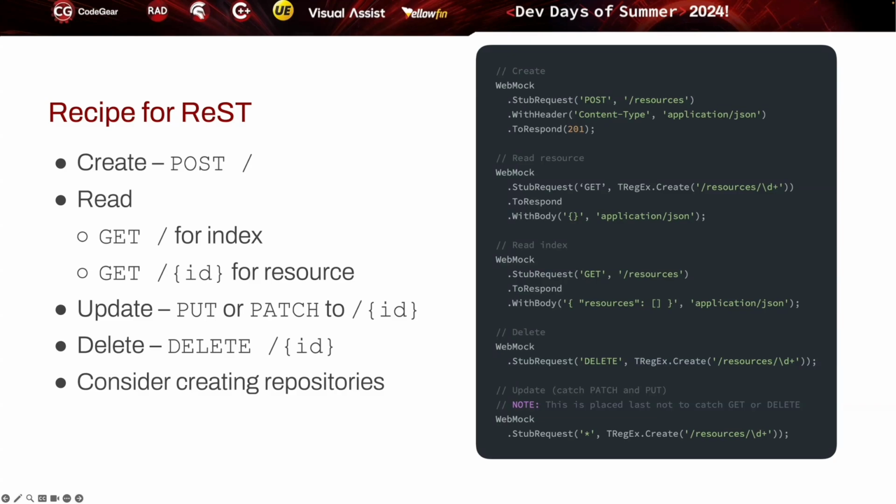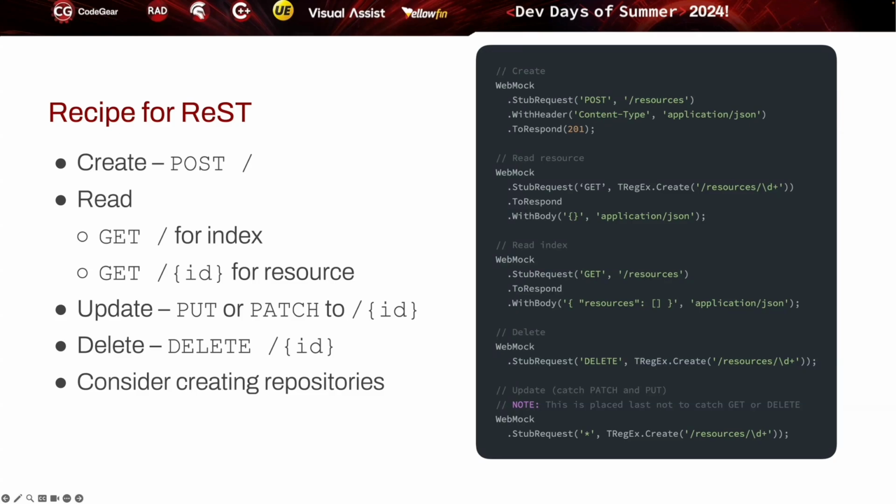Then we've got the reading resources, which is actually using a regex to say this resource object, whatever it is, we stub the request get to the regex /resources/ and then any number. And then again we respond with some JSON there, which is what would be expected for fetching an object from a RESTful resource.